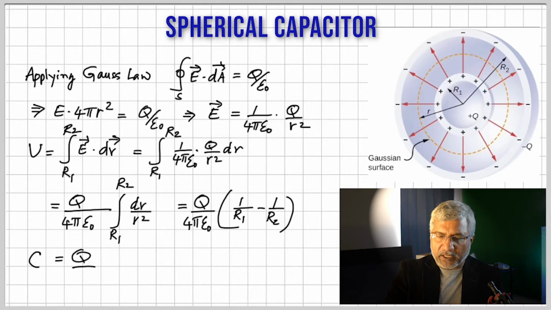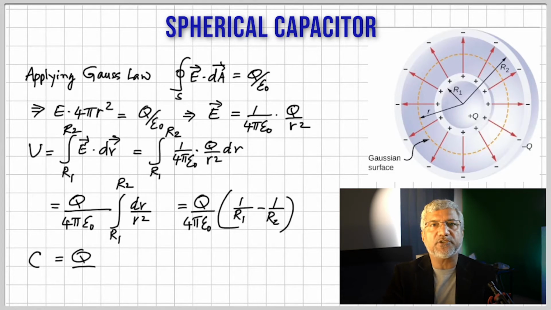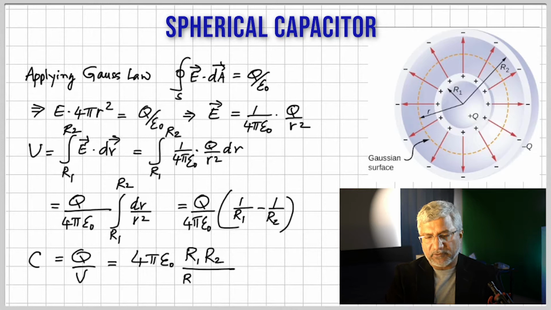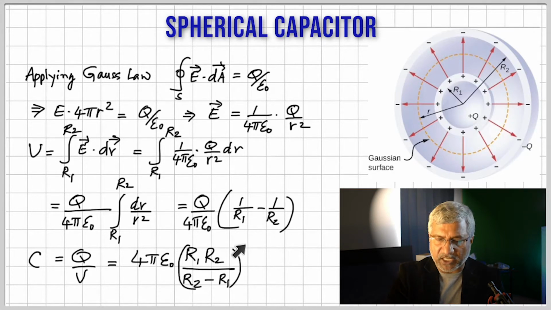So I've not written the negative because actually I have reversed when I substituted the limits. It's supposed to be 1 by r2 minus 1 by r1, upper limit minus lower. Instead, I've written it as 1 by r1 minus 1 by r2, thus avoiding the negative sign. Now, finally, we know capacitance is the ratio of charge to the voltage, and all we've got to do is substitute the value of charge, which is Q, divided by this entire thing.